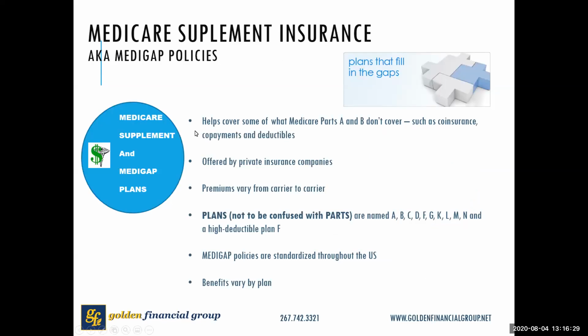Okay, what is a supplement plan? You may also hear it known as a Medigap policy. Just like the name says, it covers the gap of that 80% that we talked about earlier on Part A and Part B. If there's a gap of 20% and nothing covers it, you could really incur many expenses, because that doesn't max out or cap. So what happens when you have a Medicare supplement is that where the 80% stops with the Medicare plans for Part A and B is where the Medicare supplement plan takes over. You're taking that additional 20% and it's covered through the Medicare supplement plan.